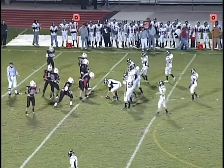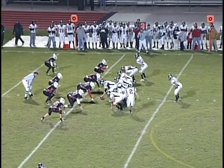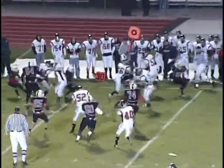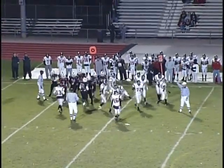Loci again looked like he wasn't going to make much of a game, but he ended up with a nice 5-yard gain. 7:20 to go in the opening quarter. Loci in motion. Loci trying to get around the right end. Trying to reverse his field, and he got about 3. Third at about 2 at the Bellefontaine 33. Egler comes back in.